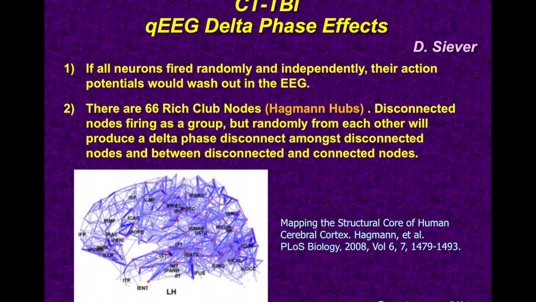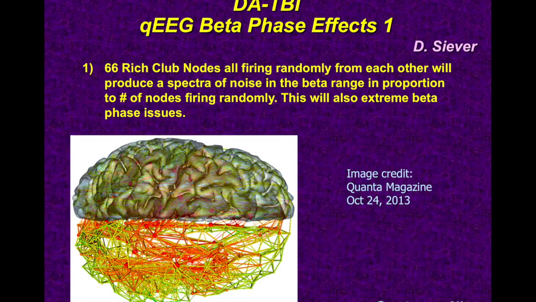And that's why we see choppiness in the EEG recording, because there could be a million neurons popping off here and there and everywhere in little clusters. And that gives us the choppy high-speed EEG, because we've got maybe 10 or 20 or 30 or 40 clusters all firing randomly between 0.7 and 2.5 hertz. And that would look very choppy in the record. Here's another picture again of the rich node network.